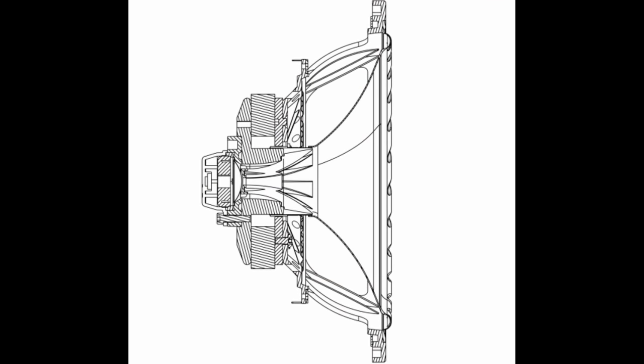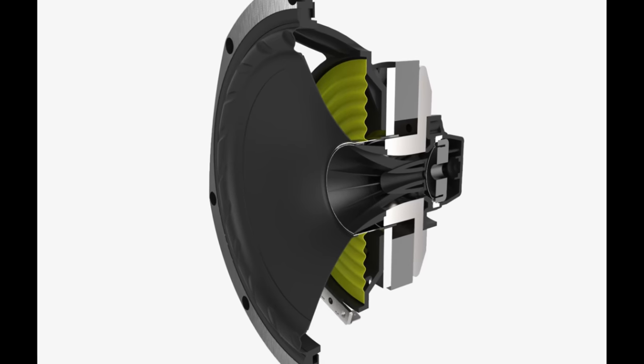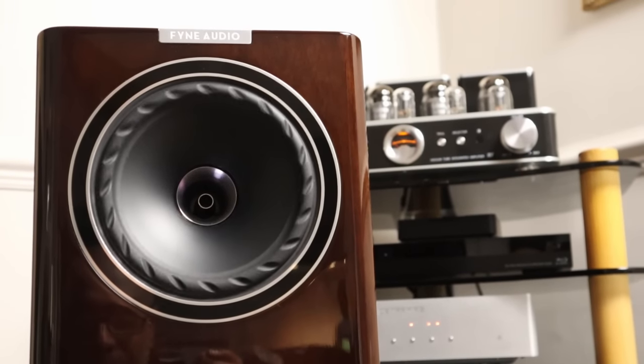Point sources are quite effective at dealing with this problem. The essential benefits, if done correctly, are a much wider sweet spot and much better off-axis performance. The disadvantages are that it's a lot more complex to build — you essentially have to house the tweeter in the center of the mid-woofer with its own motor structure, voice coil, diaphragm, and delivery mechanism, whether a dome or compression horn tweeter as we have here. Also, the mid-woofer cone acts as a waveguide to the tweeter, and it's not static — it's moving — which can cause doppler distortion. Because there's a cavity through the center of the mid-woofer, it can't have as substantial a motor structure or cone radiating surface, meaning a dual concentric driver can suffer from reduced dynamics and not quite the same bass extension.